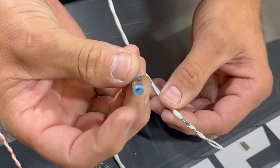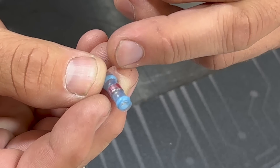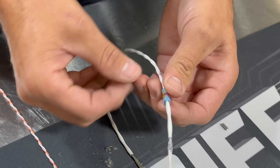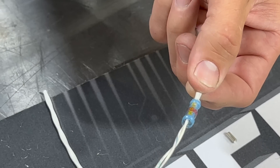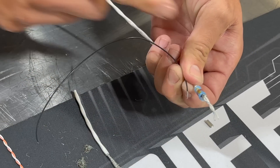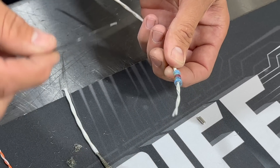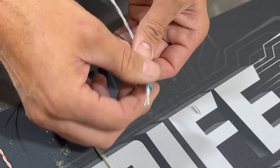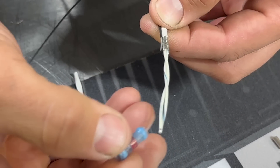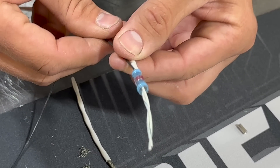For our first grounding method, we're going to use a Raychem solder connector to connect our ground wire to the braid. Take about a finger's worth of braid, hold it tight, and slide the rest down to widen it. Then use a pair of side cutters to cut the braid without risking damaging the wire, and pull off the end. Now we have a piece of braid exposed with our electrical wires there. These Raychem solder connectors have a solder ring inside — the red dot is actually solder with flux on the outside — and the blue part is heat shrink with a sealant on the end. Slide the connector over so the solder sits over the braid, then introduce a ground wire from the front or back depending on how your loom is routed. Now our solder is positioned over both the ground wire and the braid.